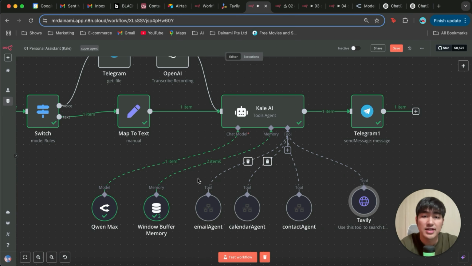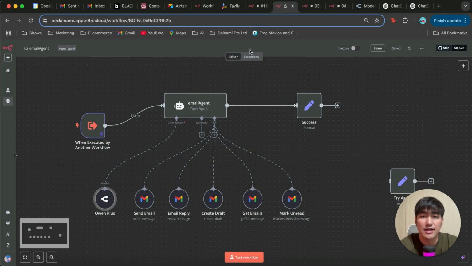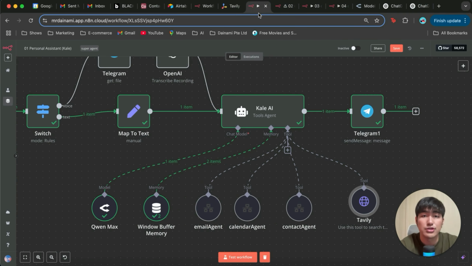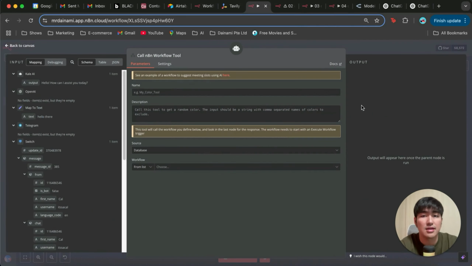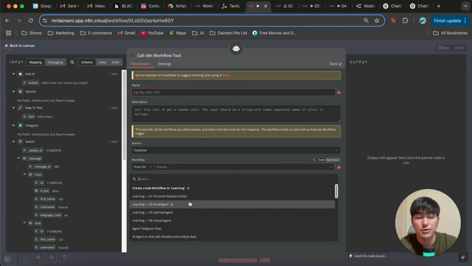And so how do we actually do so is that you can see from here, I've actually created different AI agent workflows as well. And we're going to use this first agent to call each of them. Okay, and how do we do so? Firstly is to add in a new tool, and we're going to use this tool called call n8n workflow. And over here, you just have to give it a name, a description, and a workflow list, which would be the different workflows that we'll create later on.